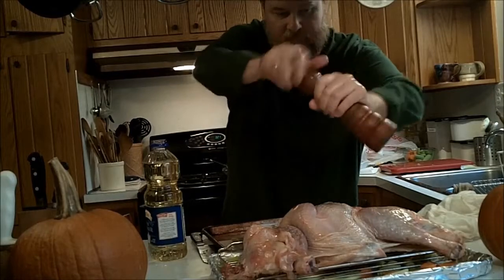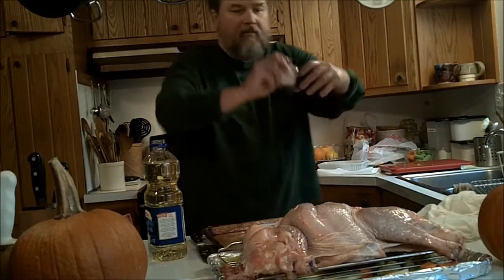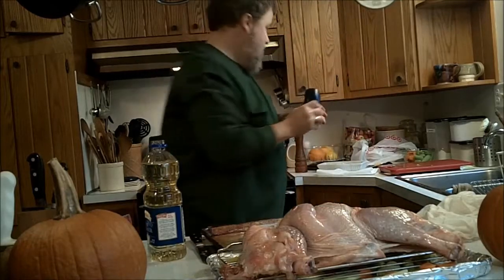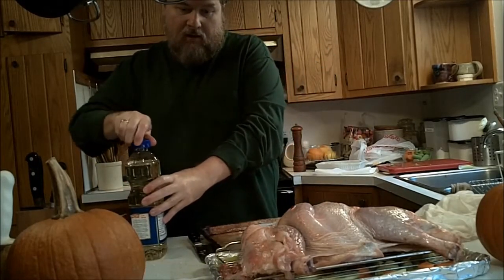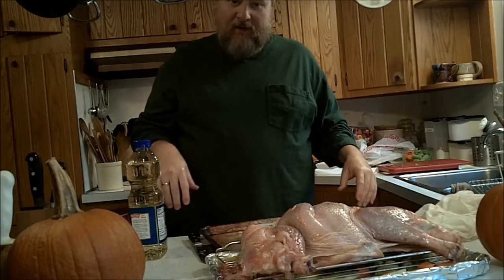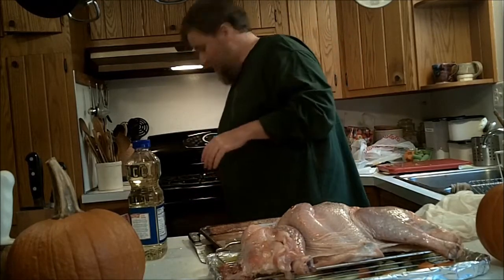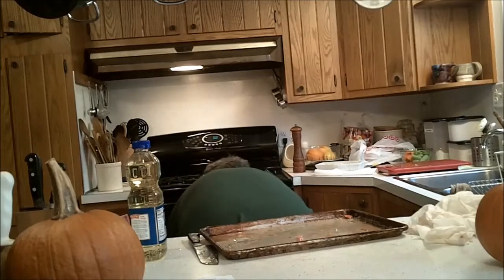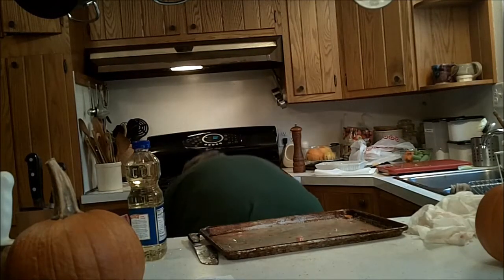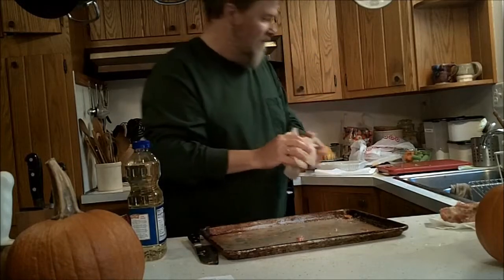I'm going to go ahead and put a little bit more salt on it just because. I think that's it — now this goes in the oven for 80 minutes. I will show you what it's like when it's done. There's no magic turkey here — I'm not going to put this in and pull out a beautiful turkey. I'm going to put this in, start the timer, and then make the gravy, because that's the next thing. I also hate it whenever I put aluminum foil around something and it comes off the bottom when I put it in the oven. I hate cooking. Anyway, see you in a bit.